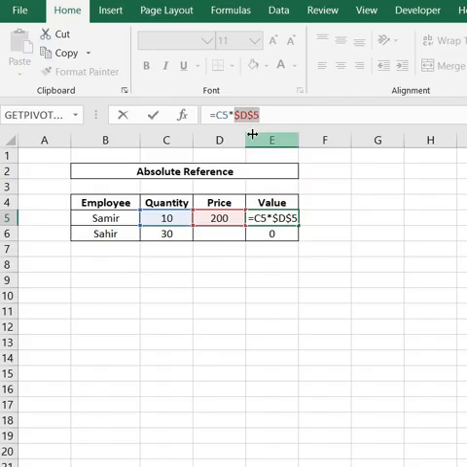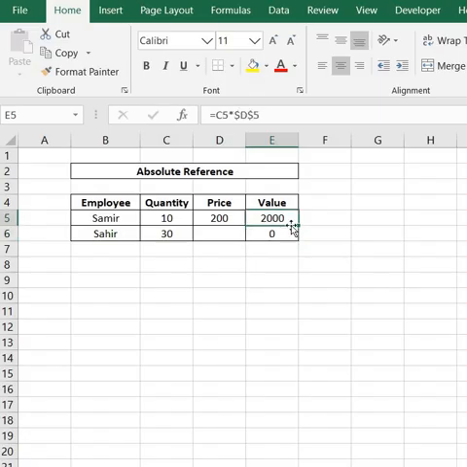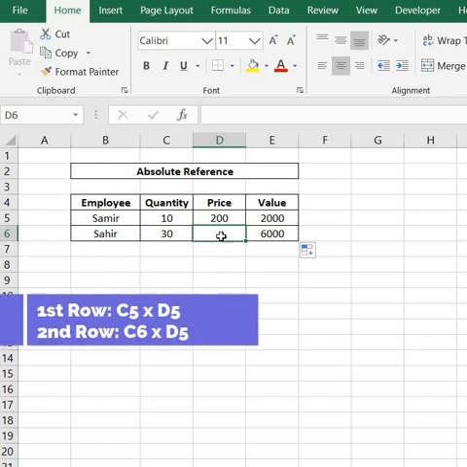If I press enter and now drag it, it is going to multiply 30 with this cell rather than multiplying with this blank cell. This is how absolute reference works when you want to use the actual value for each of your calculations.